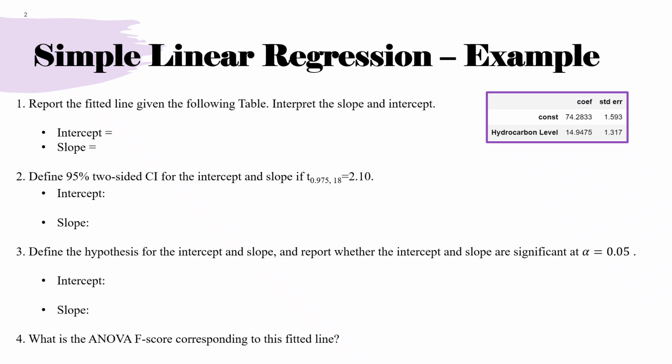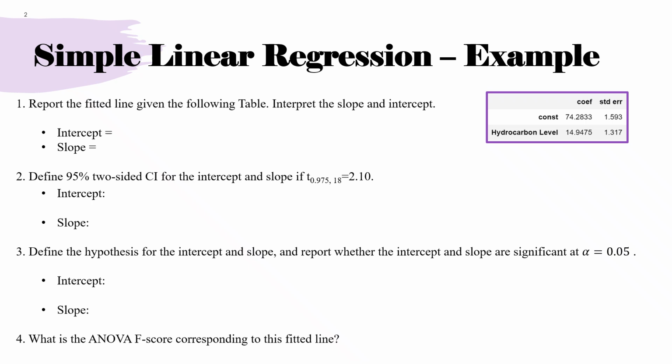A chemist is producing oxygen through a complex chemical process. Based on 20 experimental runs that have already been conducted, the chemist knows that the purity of the oxygen produced depends on the level of hydrocarbon present in the raw material. Using these prior observations, the chemist applies Python to fit a simple linear regression model that estimates the oxygen purity before running a new experiment, given a known hydrocarbon level in the raw material, using the least squares method.